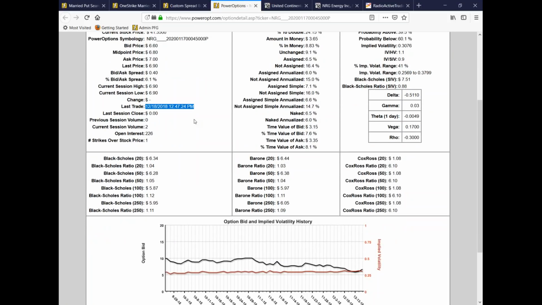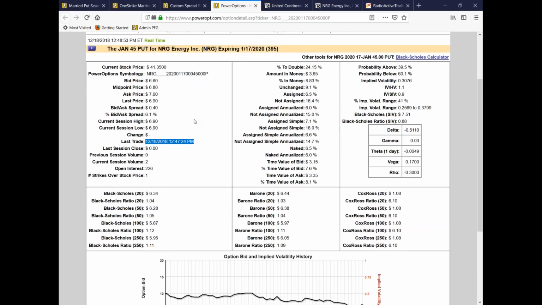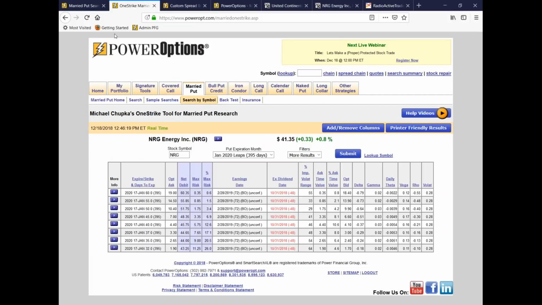Someone I think just jumped in. Last trade time was 35 seconds ago. Entered at a price. Where's my last trade? So I usually choose last price at 690. Okay, so maybe that's a little bit higher than I want. Mid still 680, but the last trade was at 690. So that's going to be my mark.